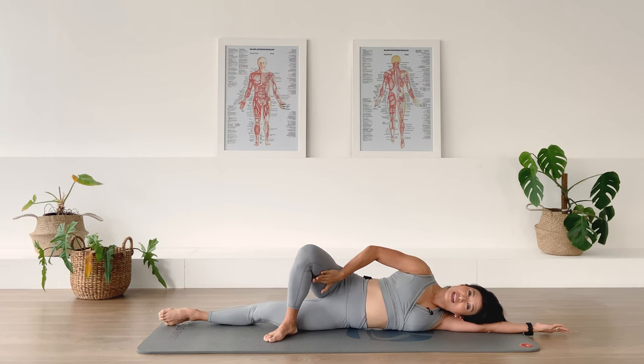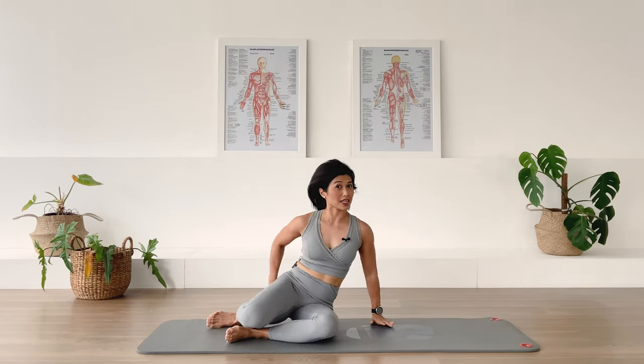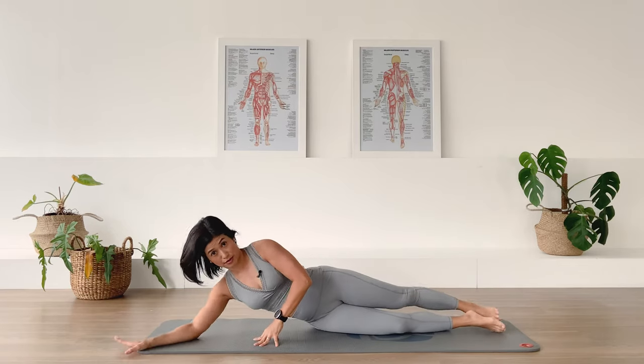2, and 3, and 4, and 5, and 6, 7, 8, 2 more, 9, and 10. Well done. Release that, and let's turn over to the other side. So we'll do the same thing again. You can continue hammering that bottom. I've definitely felt that. Good work from us.